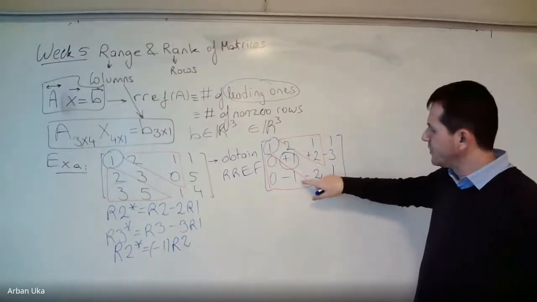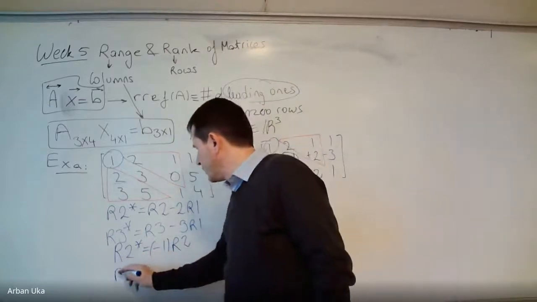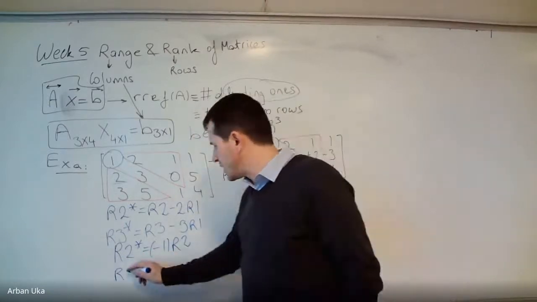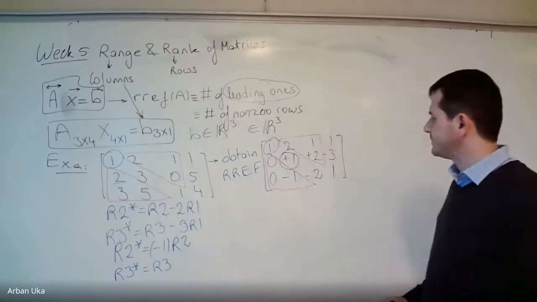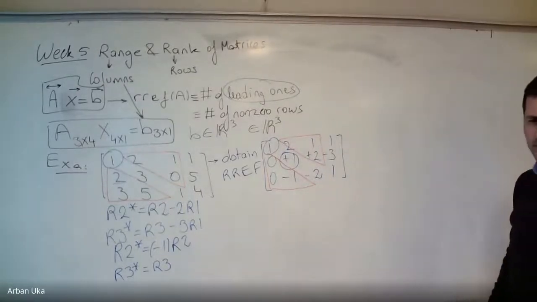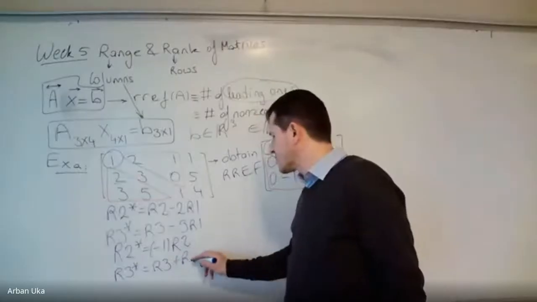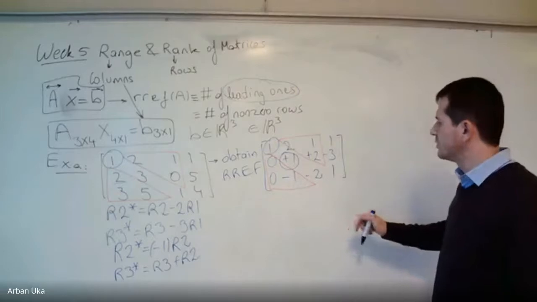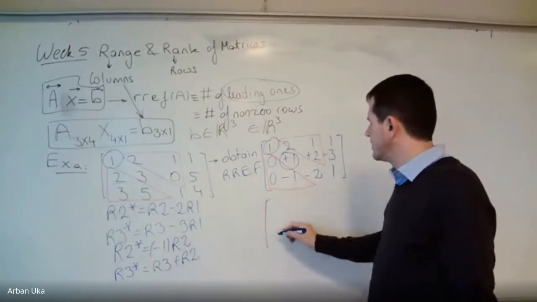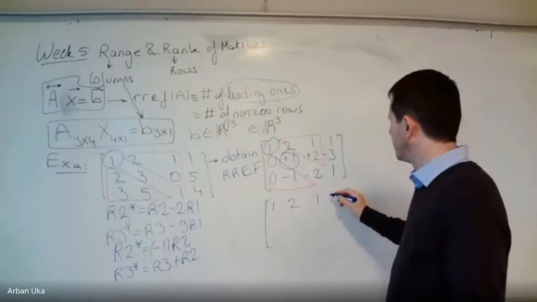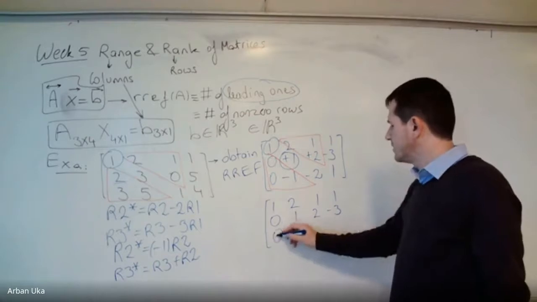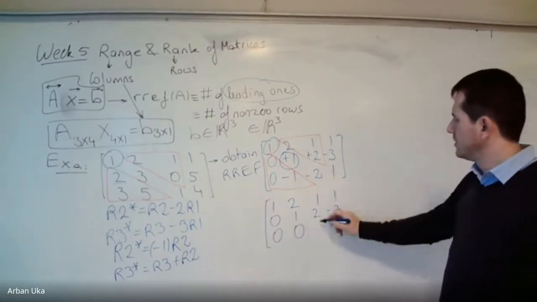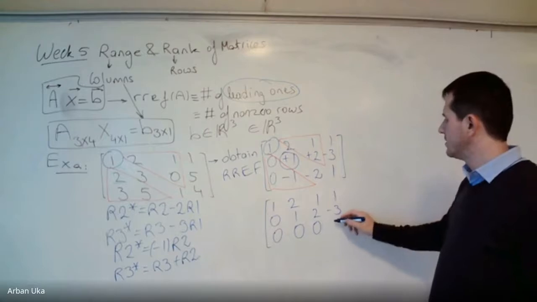Now, how can we make this 0, row 3? I think you can see this part of the board, we have here row 3 star would be equal to row 3, then what? What should we write? Plus row 2. That's true, plus row 2. So we just add those two together because 1 minus 1 is equal to 0. So let's write this here: 1, 2, 1, 1, 0, 1, 2 minus 3, 0, 0, 0, what is this? Minus 2.